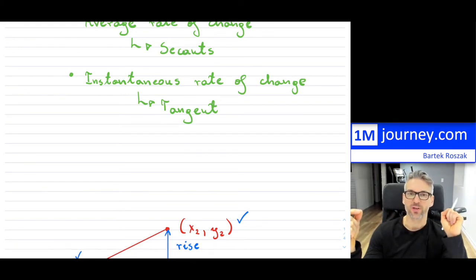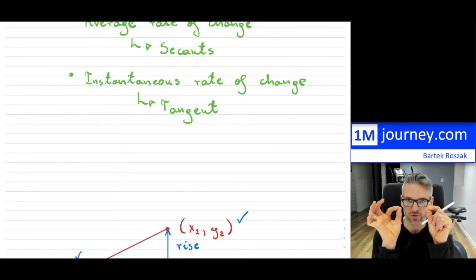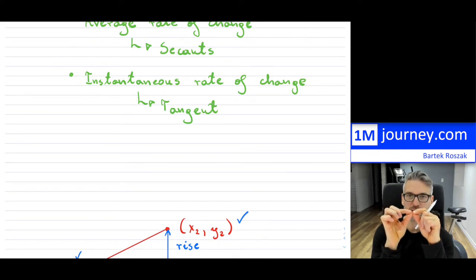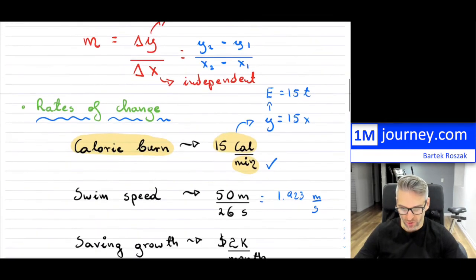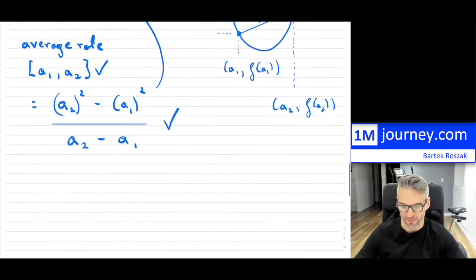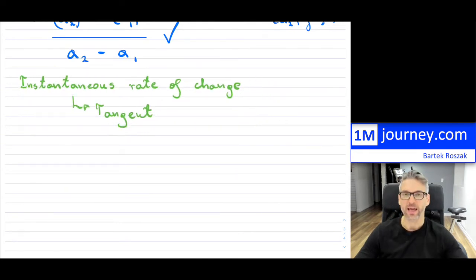And of course, you might say, I know how to do that because I have done it in functions, where we made our secant, and the 2 points come closer and closer and closer together to finally almost meet, and then it approximates the tangent at a particular point. That is correct, but we want to be able to do that in a much easier fashion than simply utilizing the secant, and that is where derivatives come into play.